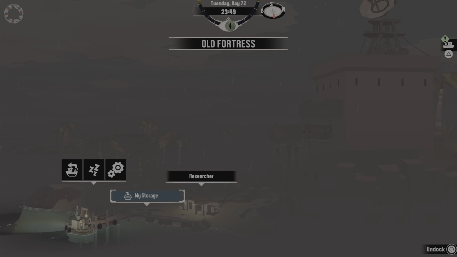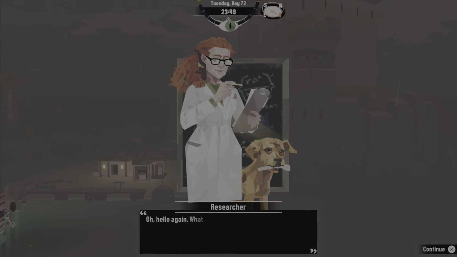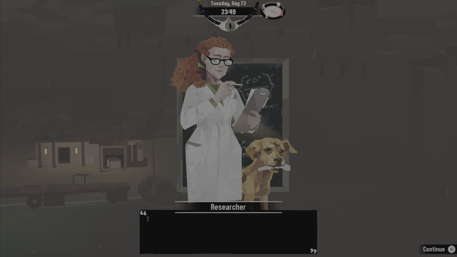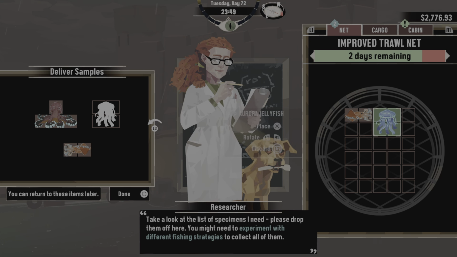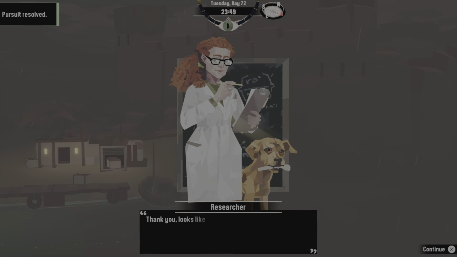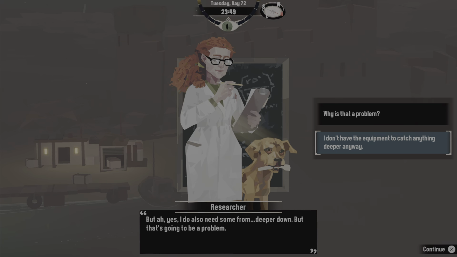Oh, hello again. What do you need? I have this for you. Thank you. Looks like you caught all the surface specimens I need. But, yes, I do need some from deeper down, but that's going to be a problem. Yeah, I mean, I don't have the equipment anyway.